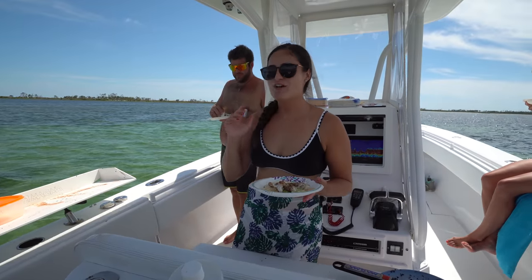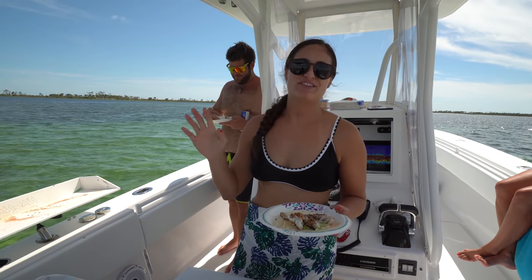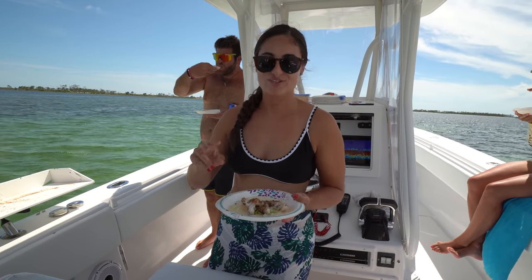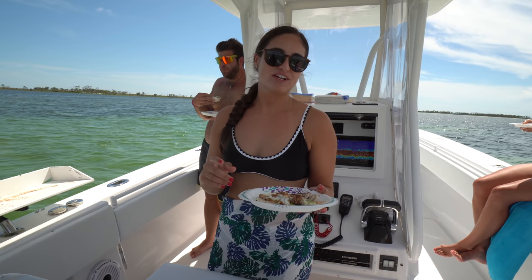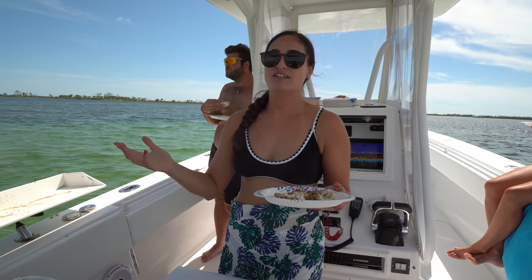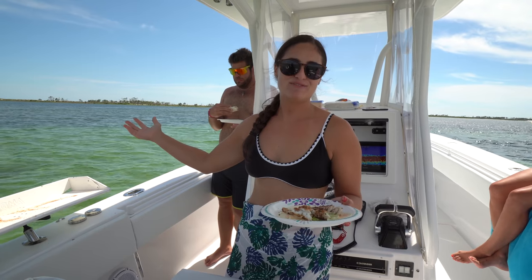So to start out I didn't know how many fish we were going to need to make all these tacos. I started out with three, gave everyone a taco, and then I needed more fish. So I had Victor fillet up two more fish — we ended up eating five fish just now in tacos, but they were really good. I highly suggest cooking fish on the half shell if you've never done it before. It's a great way to eat fish and it's really simple — just some blackening seasoning and some butter.